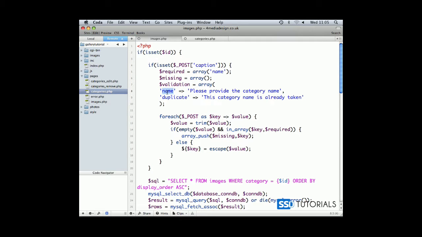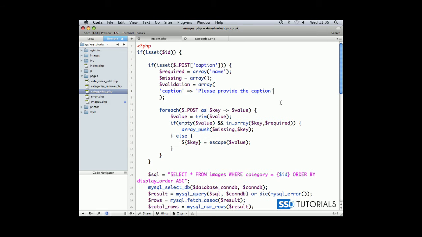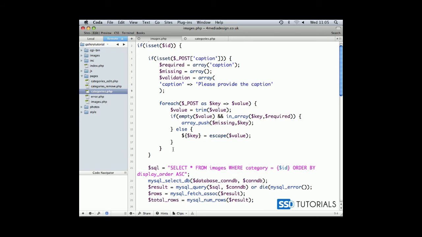Okay, so now for validation, our caption, which will say please provide the caption, and we can remove the duplicate because we won't be checking for duplicates here. Okay, so we've got our required. In required, we need caption for each post. Escape value. Yep, that's all fine.